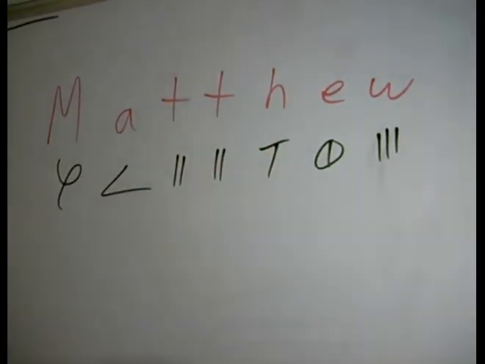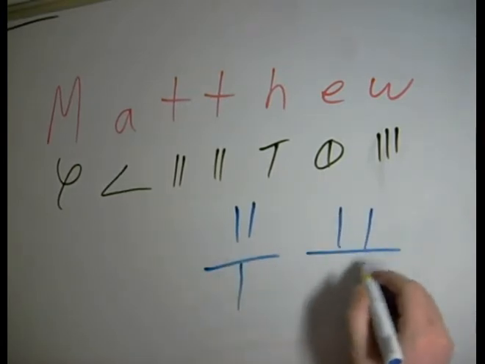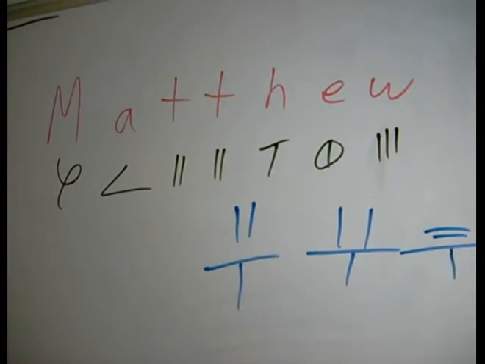we've also got the complex of the T-H. The T-H, this is a standard T, this is a standard H. You could connect them in the standard way, or you could rotate the T to the side, which gives you this form. You can chop this off, and this is reduced directly to this, creating the T-H combination.